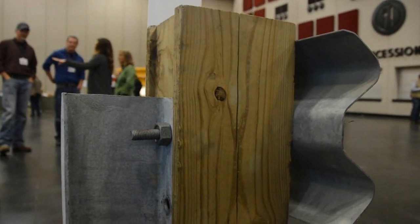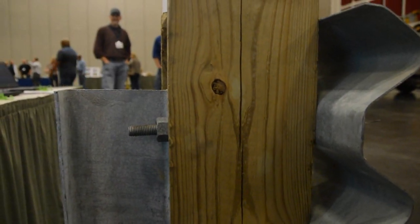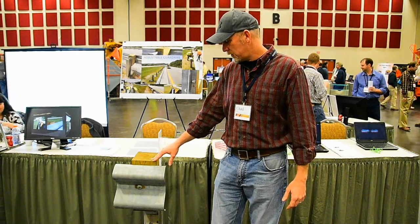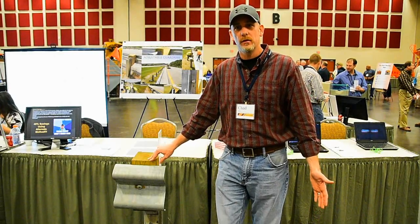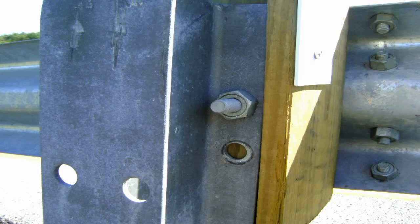Our goal was to get the guard rail to the required height of 29 inches. Normally to do that, you have to pull the posts and put in new posts and new rail. We thought there had to be a better way. So we had the contractors pull the entire rail off, lay it down in one piece — three to four hundred feet at a time — right on the ground, and with a hydraulic punch, punched new holes three inches higher on the existing posts. So we didn't have to remove the posts at all.